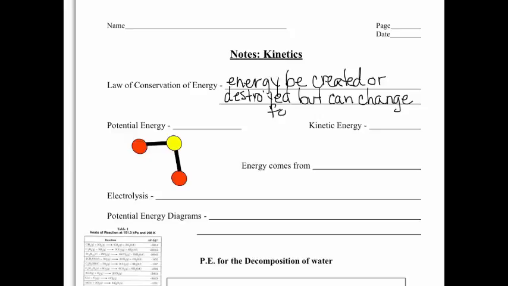So you've heard the terms potential and kinetic energy, and I'm going to give them a little different definition probably than what you've heard before, at least for potential. Potential energy, I'm sure you've heard described as stored energy, and I agree with that. I just want to change it a little bit and call it the energy of position.